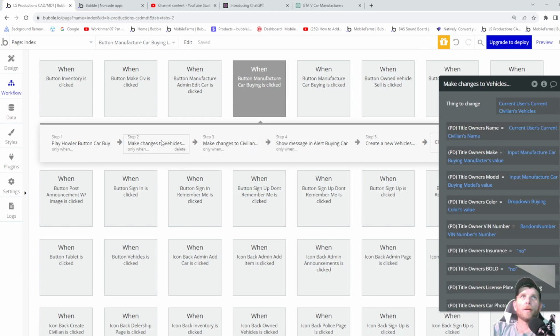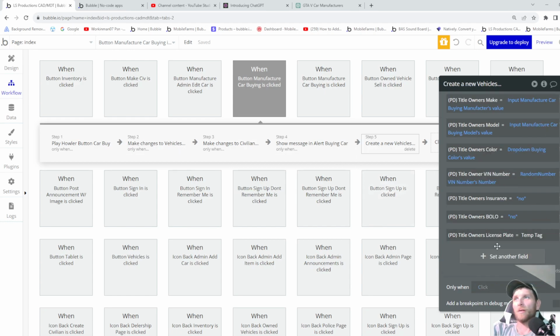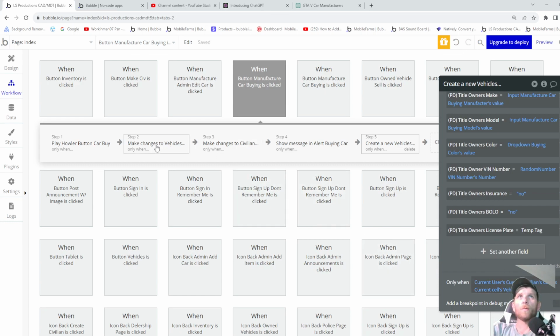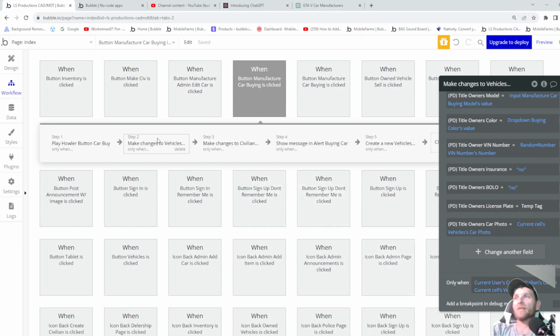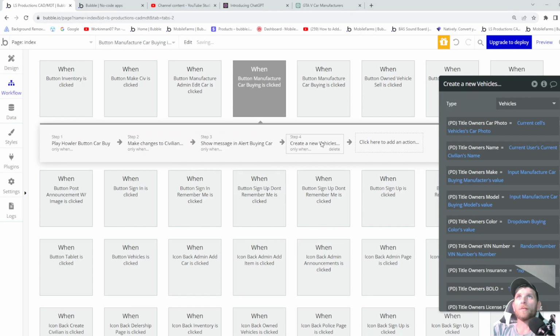But now we can copy our condition or copy our expression. We'll paste that here. We can delete this, make changes to all of our title stuff, and we will move this over to here.